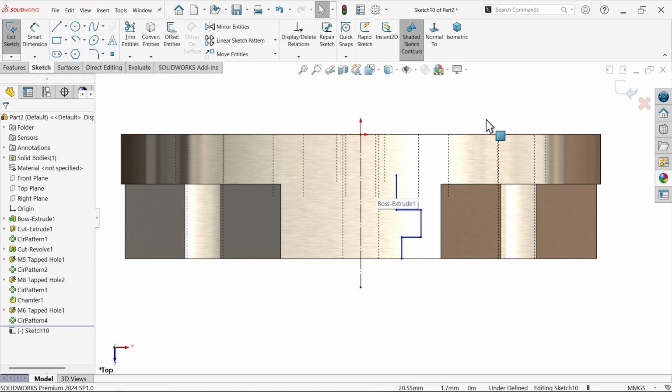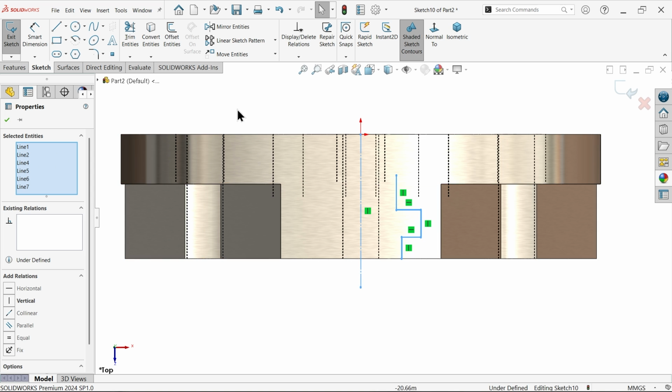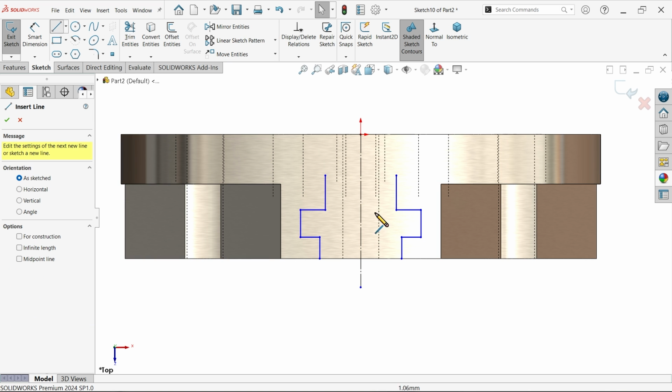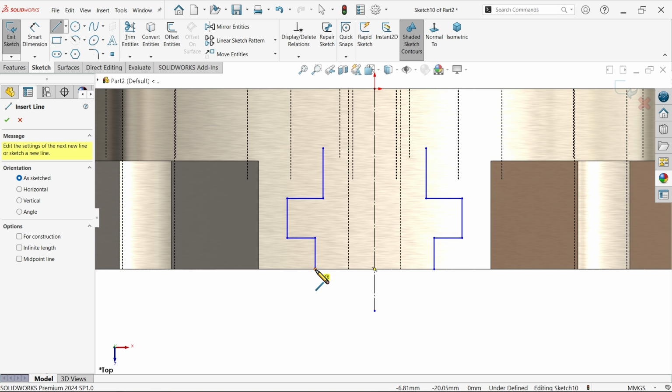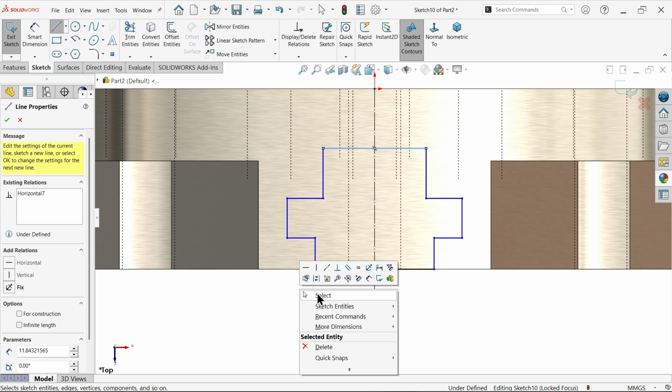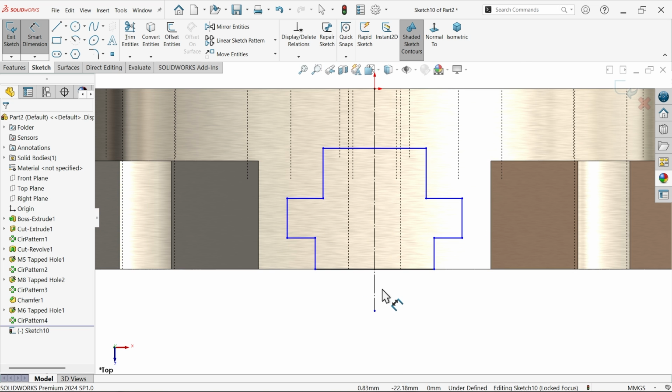Exit. Now select all this, Mirror Entities, and you will see this is mirrored. Activate the line tool and close from both ends. Right click, exit. Smart Dimension.